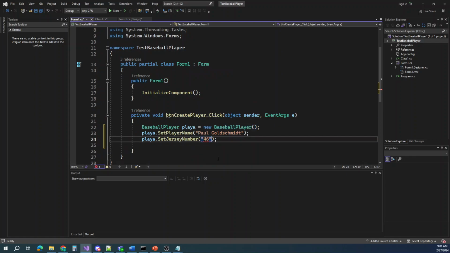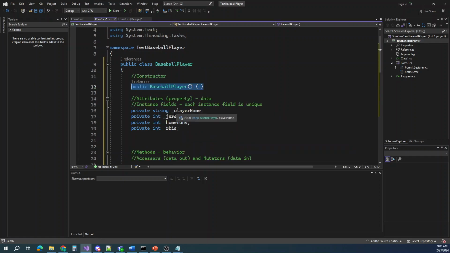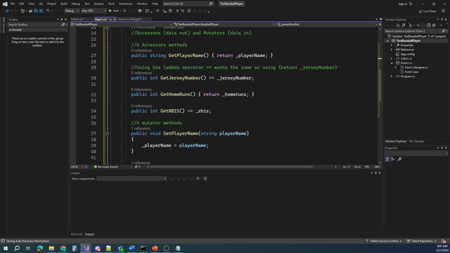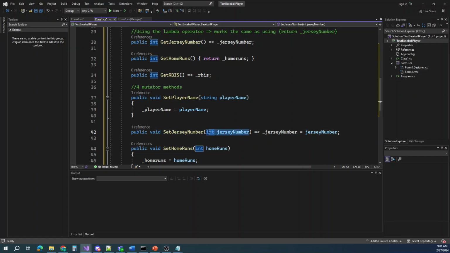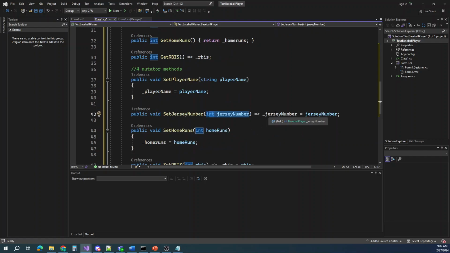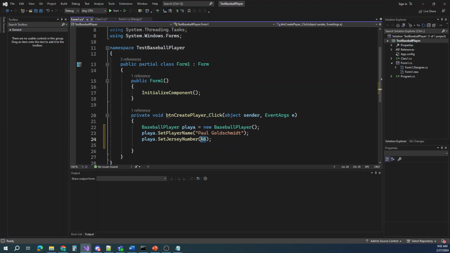So of course, like I said, set jersey number is expecting an int. Again, we had a string for set jersey number and it didn't like it, because when we set it up in the class, we told it we wanted an int for the jersey number. Our set parameter was an integer, and that's what it's expecting for our instance field jersey number to be the same as our parameter we're passing in, jersey number being an int, so they should match. It should be happy. Next thing we have is set home runs.